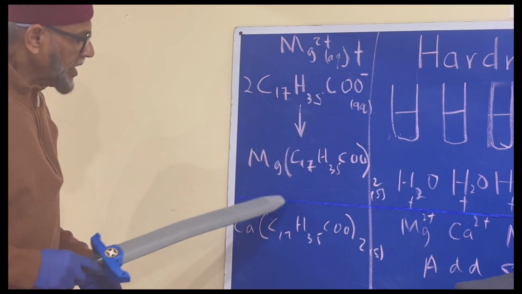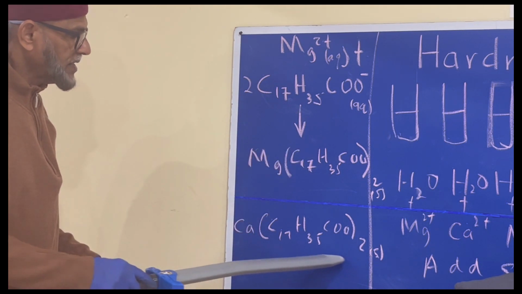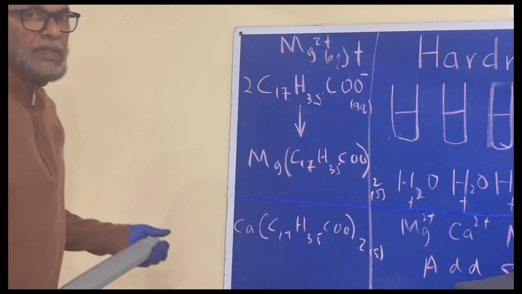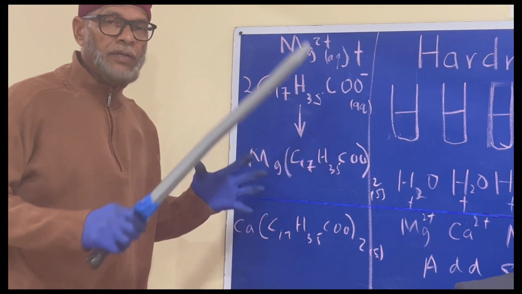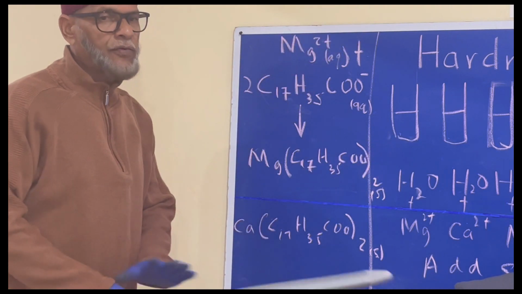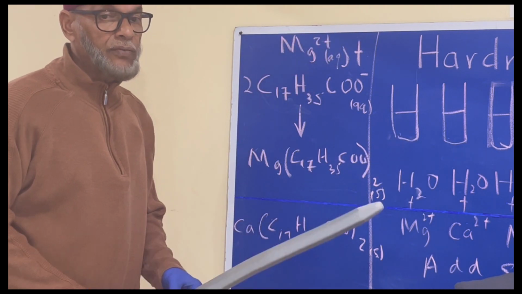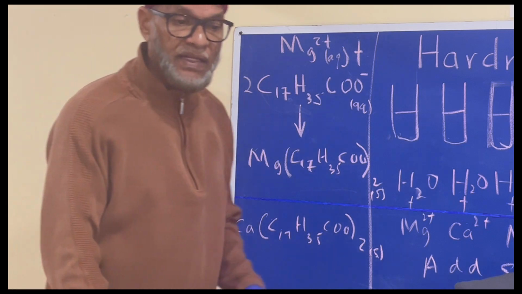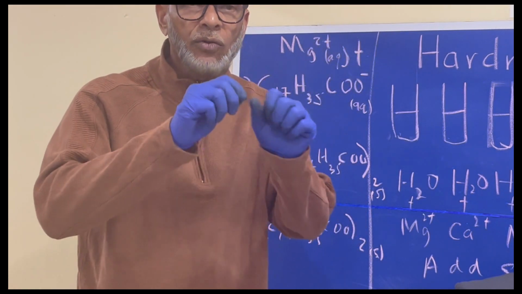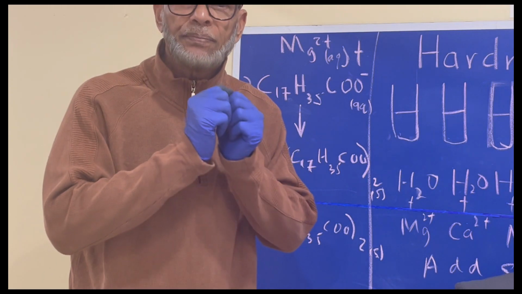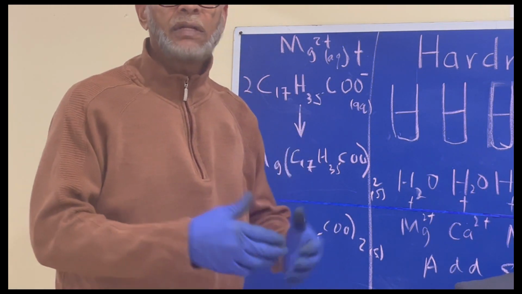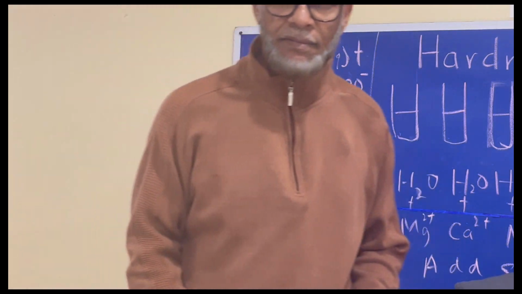Same thing happens if you have calcium here, you have this calcium stearate solid being formed here. So this is why they cause hardness of water. All they do is to bring down the soap molecules as solids, and therefore they do not perform their work well. And what happens is that for them to do that, as I said before, you have to use more and more soap to precipitate all these calcium and magnesium ions. When they're well precipitated, then the soap can continue to do its work, okay?